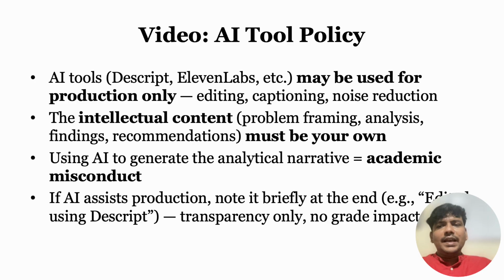If you do use AI for production, just note it briefly at the end of your video, maybe like edited using some sort of software, or used for this and that. That's purely for transparency and won't affect your grading. The main thing would be, do not use AI for analysis. Primarily use AI for the beautifying and the editing parts.